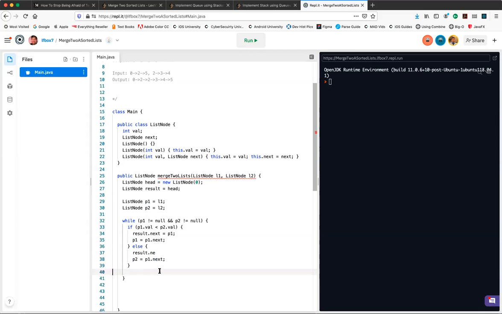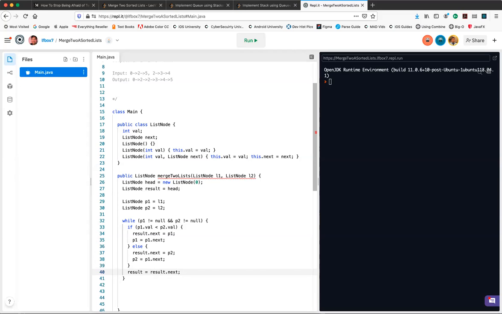And then what we're going to do is finish off this while loop by iterating through the new linked list of results. So result will then equal result.next, and that'll move us to the next result, and so on.